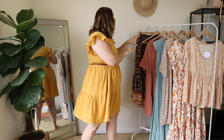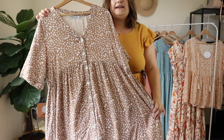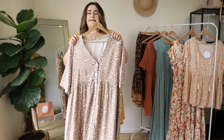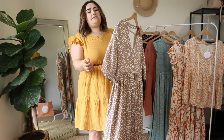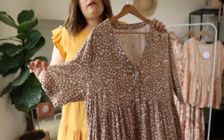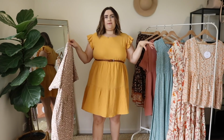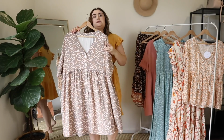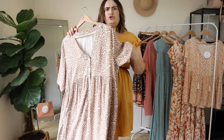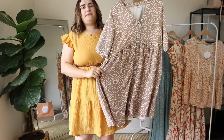Moving right along, we have the beautiful Pebble Dress. Look at that. The shape on that is lovely. It's actually a new shape, Jess was saying, that they've recently designed, and the material is very similar to the pink maxi skirt that I own, which is my all-time favorite orange sherbet piece, and I always get questions about it. So this is a very similar pattern. It is a beigeier, more neutral tone, like tan, whereas my other one's pink, but I'm living for it.